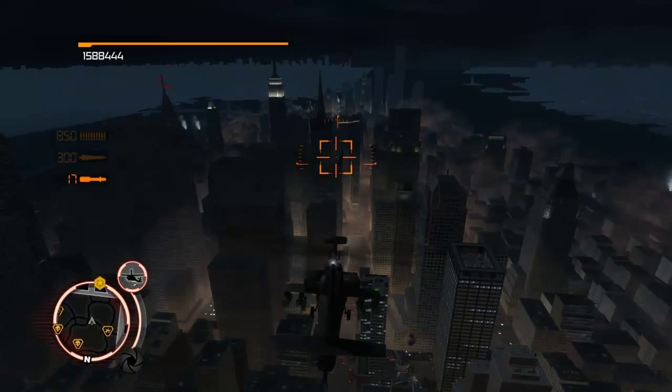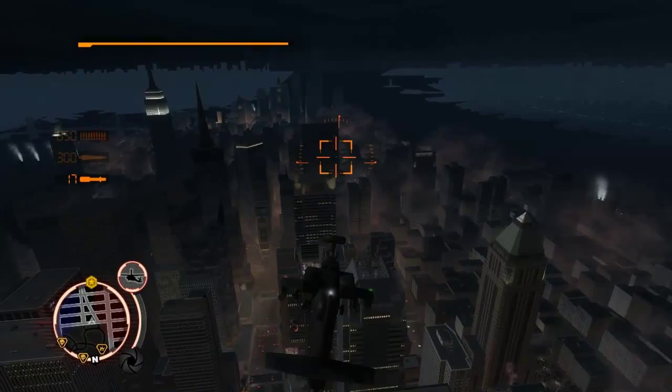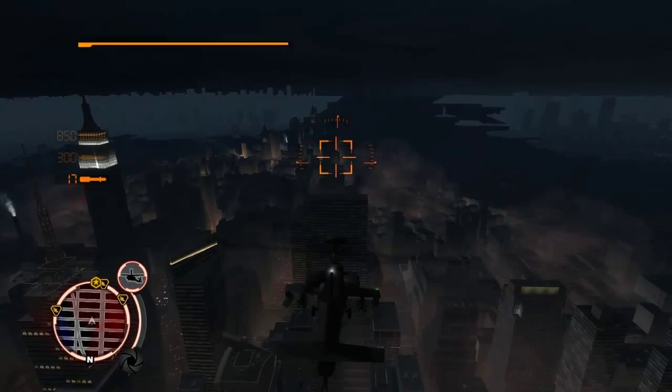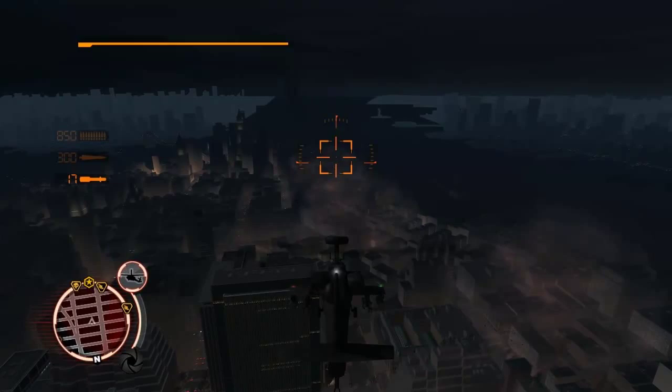Alright, so let's leisurely make our way back to our mission marker. And take a look back at New York City. Apparently what it's become. From the sky, it doesn't look like a lot of things have really changed, other than pinkish red smoke being everywhere. But that's still for the infected zones.